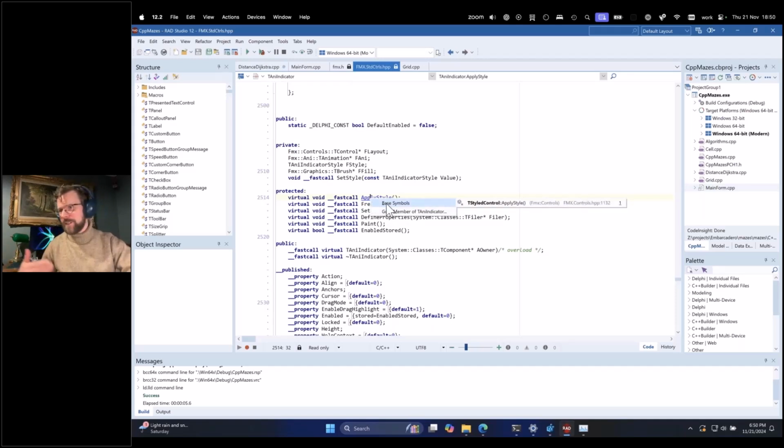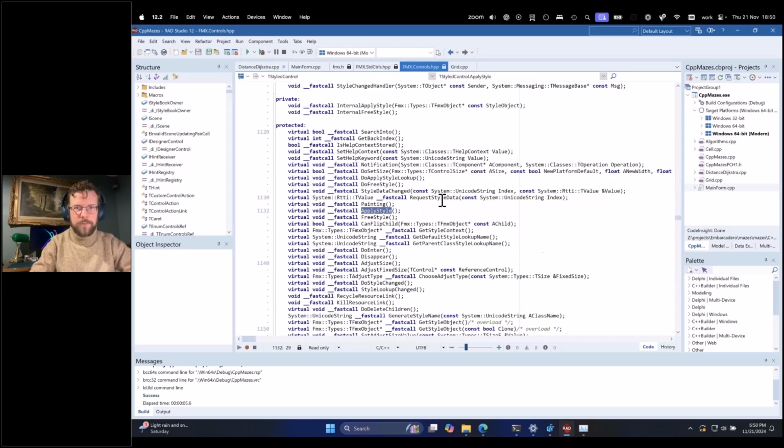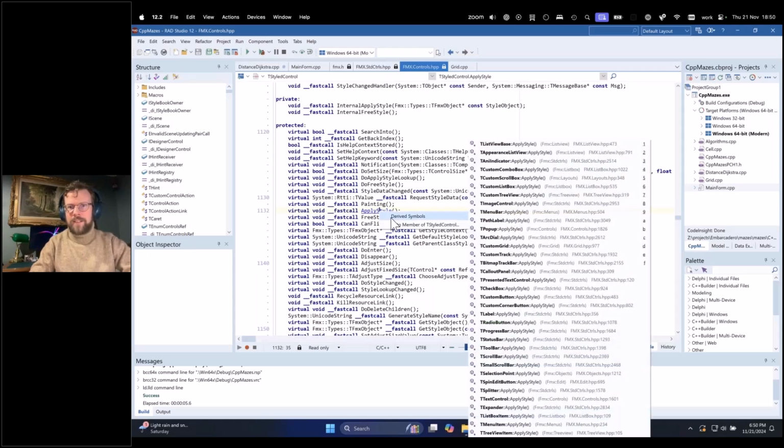What this is doing, though, is it's navigating the class hierarchy, and it's saying this virtual method here, apply style, is also declared in an ancestor, TStyledControl. And I'm overriding that. So I can click there just to go to it. And let's try control clicking here on the ancestor and seeing what it pops up. Okay, it's showing a bunch of derived symbols. So it's showing me now, again, in the class hierarchy, and this is spanning all of FireMonkey, and obviously works with VCL as well, and your own code as well. That's the whole point. Okay, what are all the places where this virtual method has been overridden?